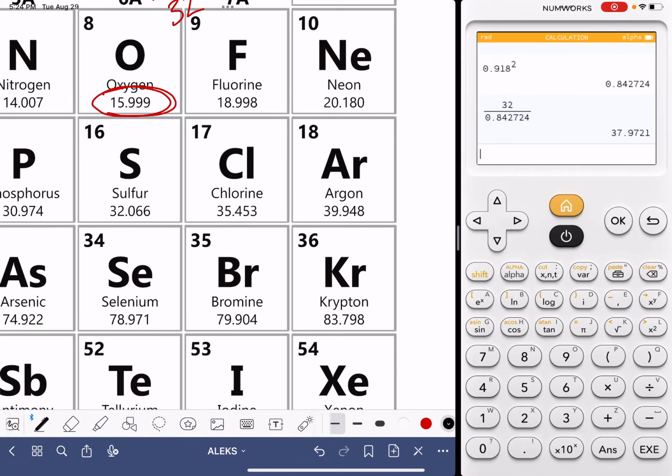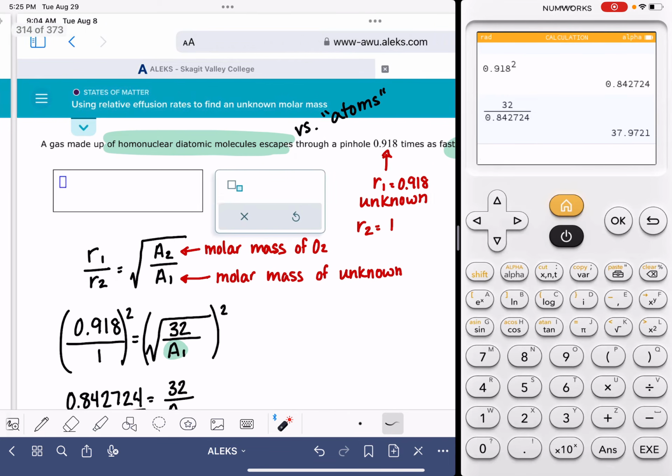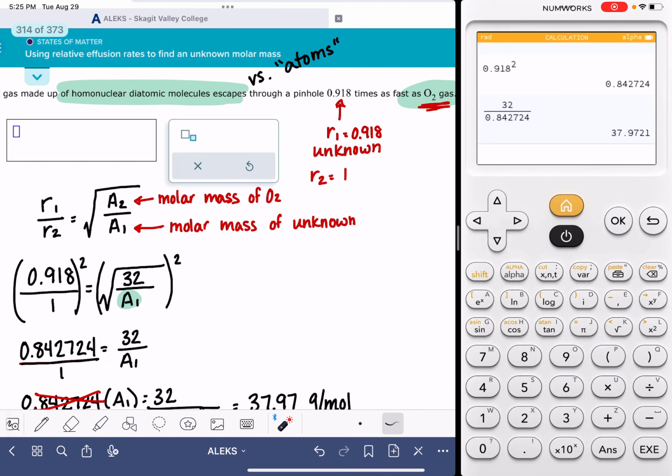But if you had been given the problem where you were solving for an atom, you should be able to come up with a number that is matching up really well with one of these atomic masses. If I had the version of the problem that said gas made up of atoms and I had calculated an atomic mass of 38, which doesn't match up with 35 and it also doesn't match up with 40, I would go back and check my math because that would be an indication to me that I had done something wrong. But if my mass that I calculated was 40, I would say, boom, there it is. My gas is argon. ALEKS is asking us to identify that gas, and that would be my answer. I do not have that problem, though.